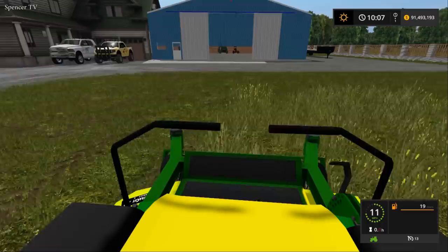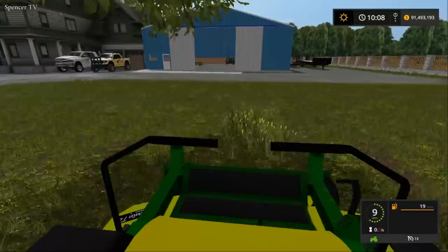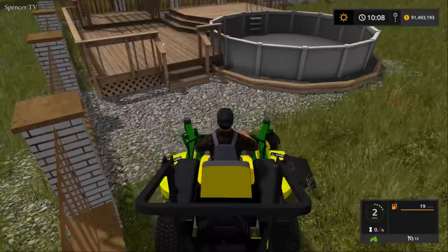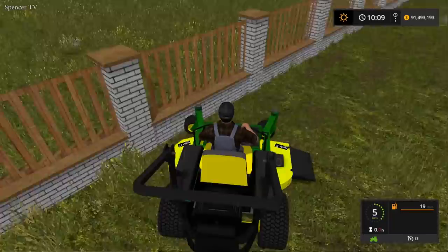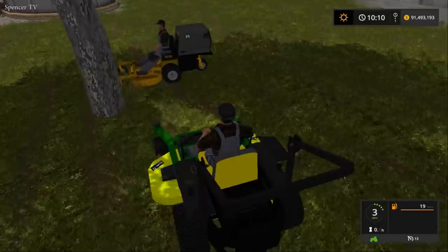So, guys, we will time-lapse the rest of this yard here. Hopefully, you guys enjoy. Alright guys, we just wrapped up the whole entire yard. We actually knocked it out really quick.